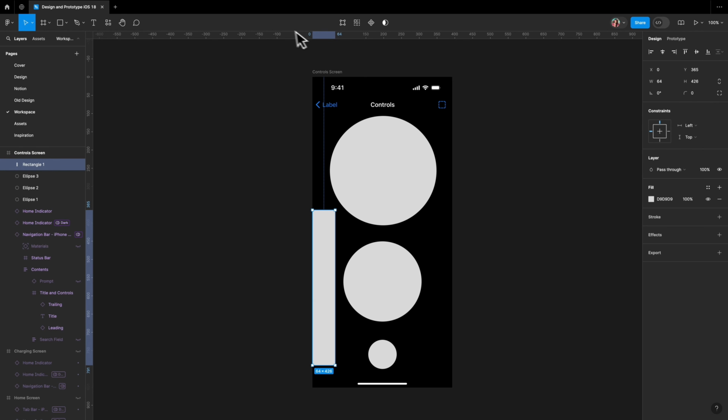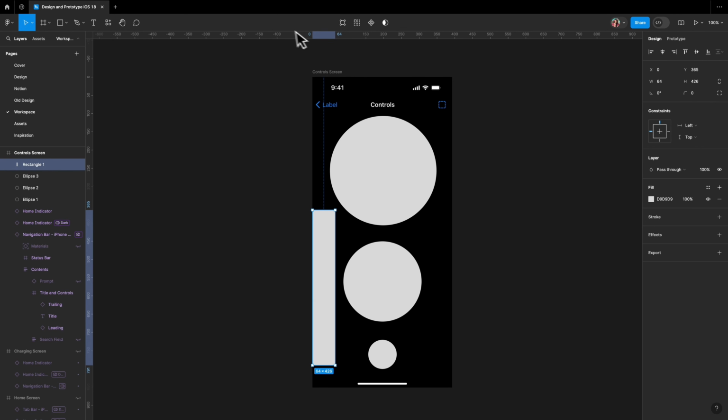Let's move to the progress indicator at the bottom, which is the remaining range indicator. Select the shape layer and duplicate it. Name the bottom layer base and the other progress. Select the progress layer and fill it with the gradient blue-red color style. Adjust the sweep and the start handle and ensure the progress starts from the left. Then select the base layer, fill it with the same royal blue, and reduce the opacity to 30%.